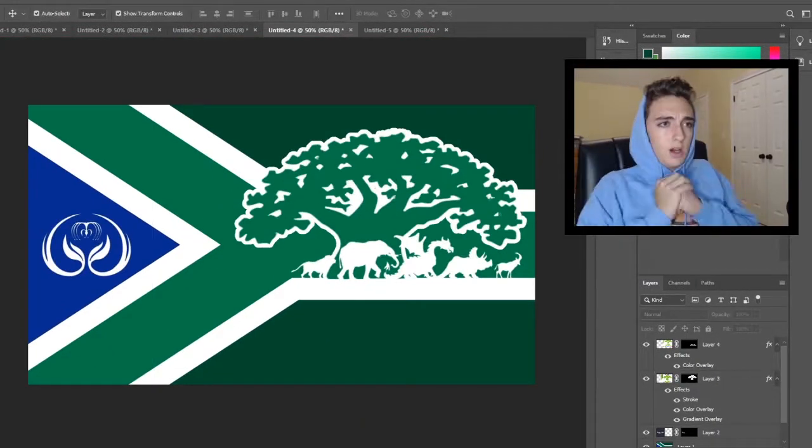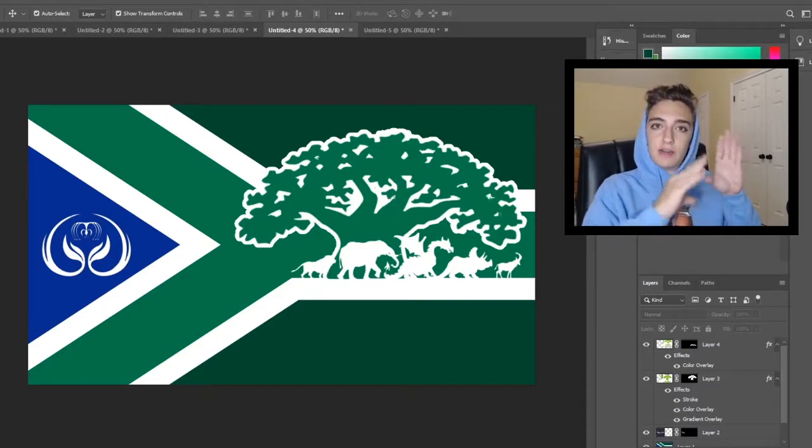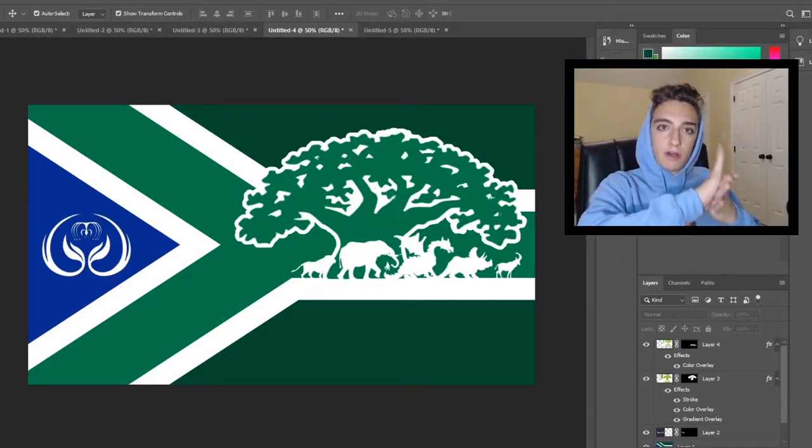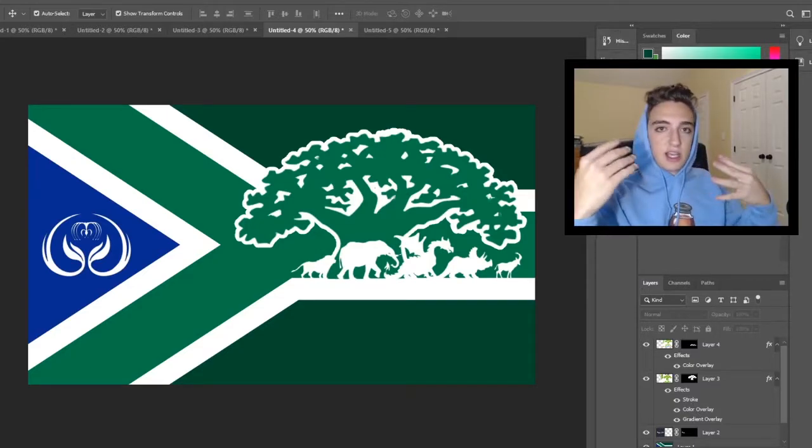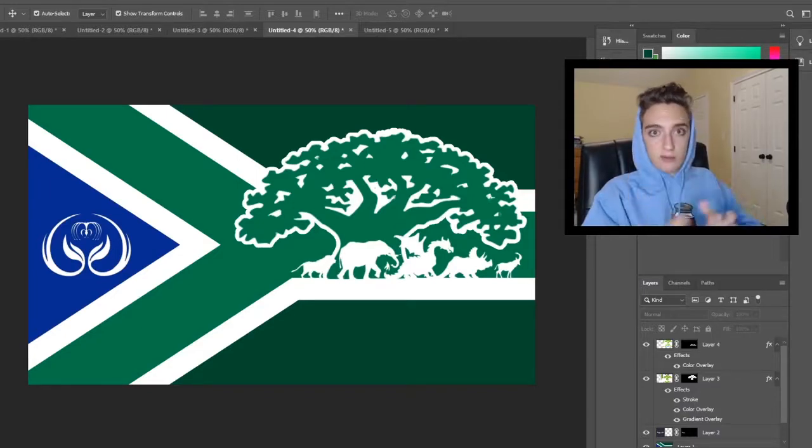Alright, so for this one, I took the flag of South Africa, and I generally kept the shape of it. I added the Pandora Conservation Initiative logo from Pandora World of Avatar on the left as kind of a symbol of that part of Animal Kingdom, the fantasy section. And then everything else is green because everything else is a more realistic representation, actual animals and stuff instead of the Pandora stuff. So I thought it made sense to give Pandora its own little section there, and I like that logo that Disney made for that.